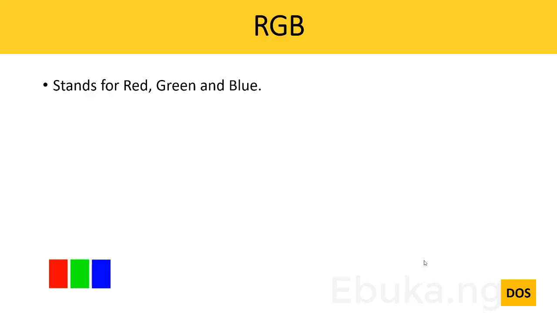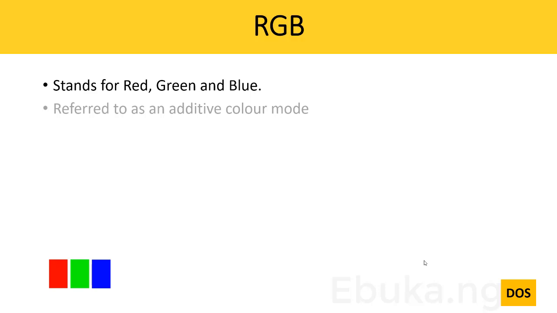RGB stands for red, green, and blue. RGB is basically the ideal color mode when you are working with screen, or designs that won't need to be printed. For instance, web interfaces, UI mockups, social media designs, and all of that that you're not going to print. Basically, anything going for screen should be in RGB. But if you want to print, that's when you use the CMYK color mode.